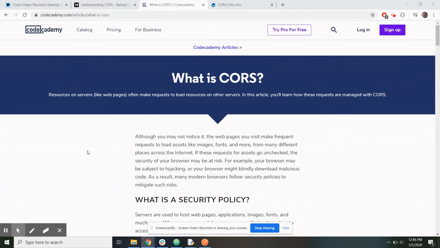Managing requests with CORS is a great way to actually make sure that the resources that you're getting will come back in the right way. So if you are creating a website using an API and it's not working, it's probably being blocked by CORS, which is great to have in place just for security practices.